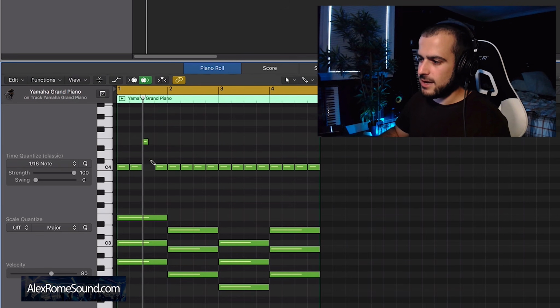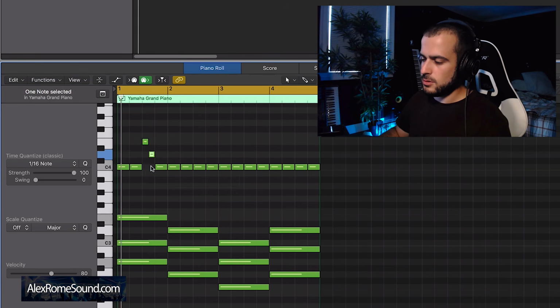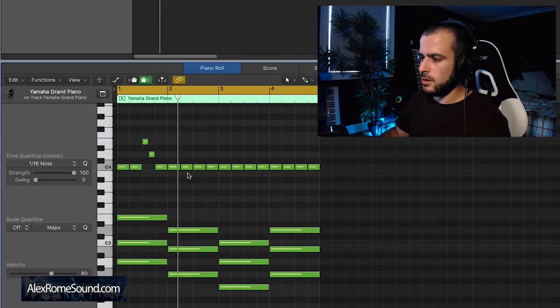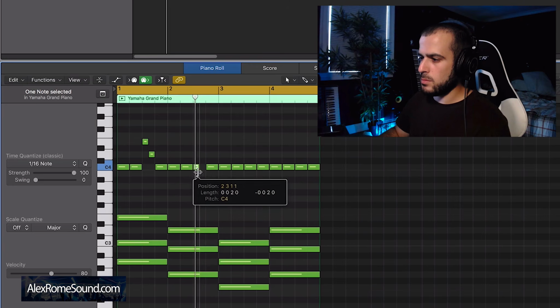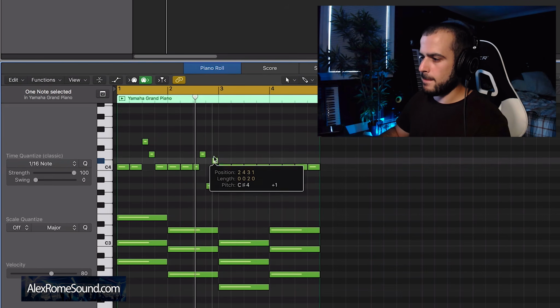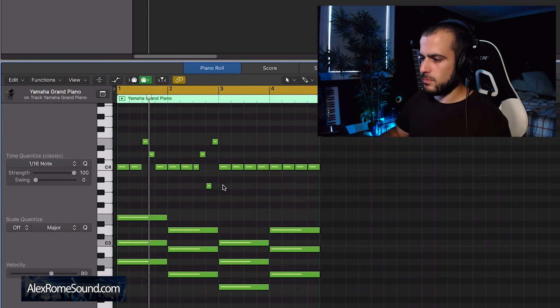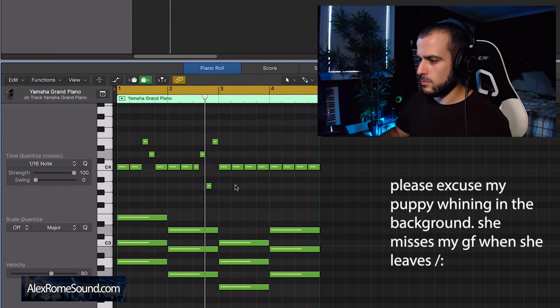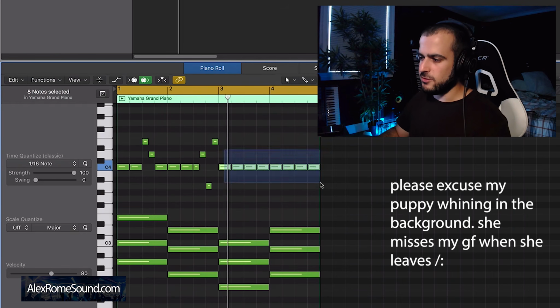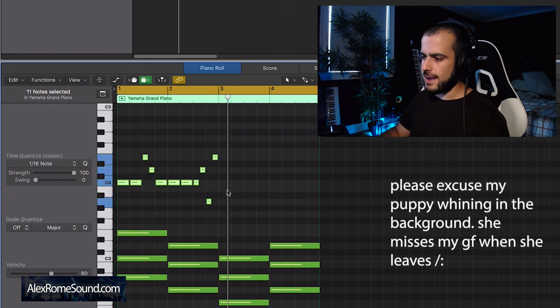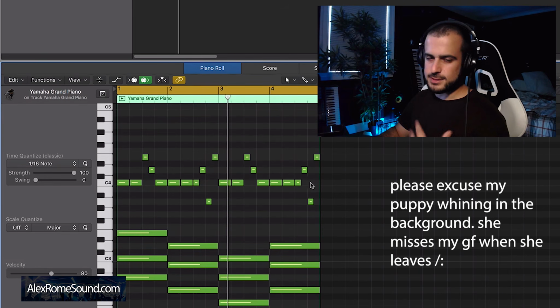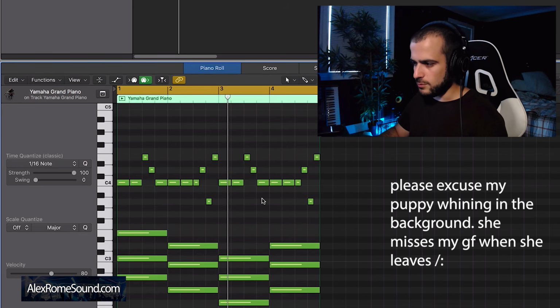I'm going to break this one down into two. And all I have to do when making a melody is make it like half the length and then duplicate it, and then we can change something back here just to make it interesting, and then boom, you got a new melody.